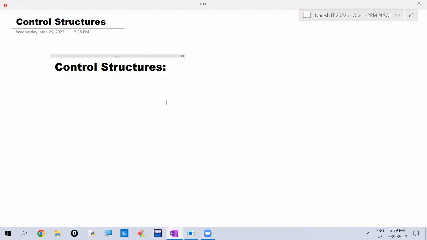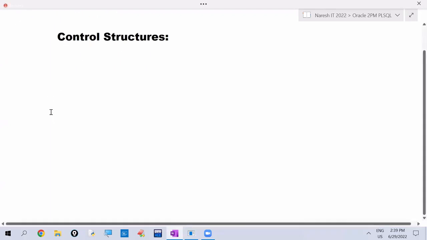For example, I'm writing a simple program here. See, observe.